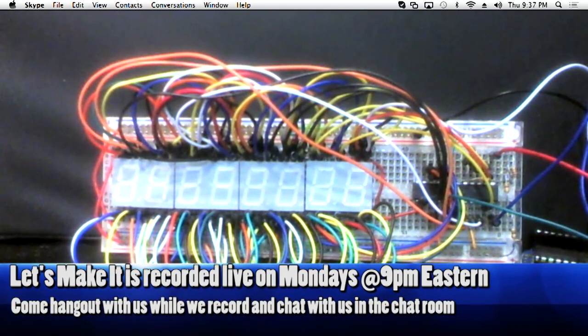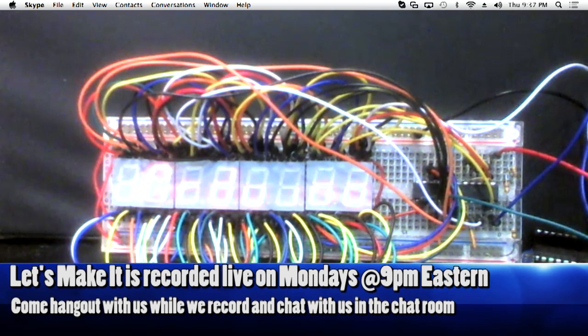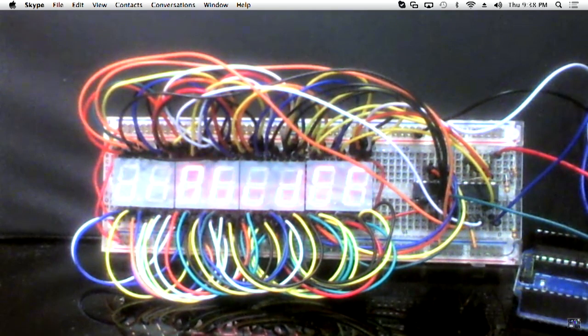It does cost a little more, but it's doing a lot for you. There's a lot of wires there. I think something we probably want to explain is that there's more wires than there are pins on the chip here, and that's because the pins on the chip that run to the anodes basically go from digit to digit. So a pin runs to the first digit and then runs to the next digit. The same anode pin on all the digits, and because of that, the wiring is much simplified compared to running a pin for every anode. I mean, you still have to run a pin, but it's only one pin on the chip for that.